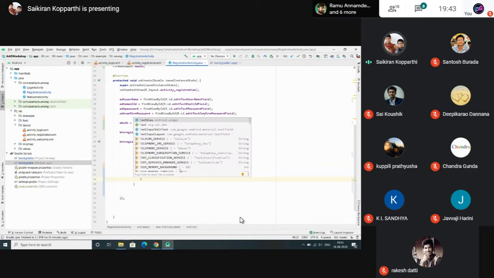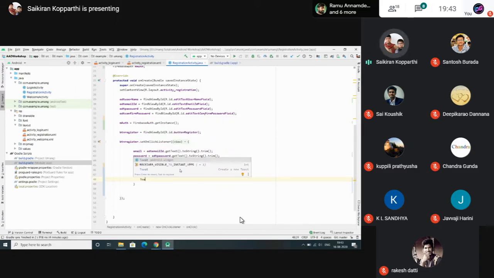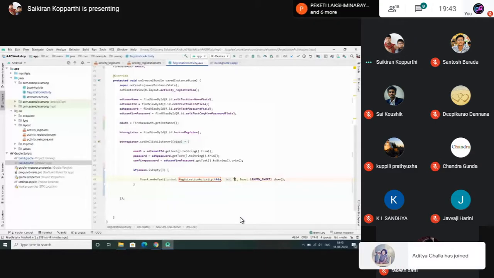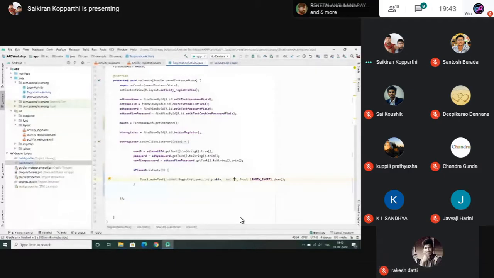Click on T, then O, then A. Automatically there are two suggestions, like toast receiver visible, and at the bottom, create a new toast. Now click on enter toast. Automatically this code will be entered, right? The syntax has the context and the message. The message is a user defined string, so you can enter please enter email id or invalid email id, anything you want. I'll show please enter email ID. Toast.LENGTH_SHORT is how long the toast needs to be visible to the user. Dot show means it needs to be shown. So, if email dot is empty, please enter email ID.